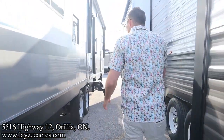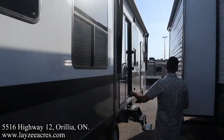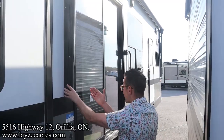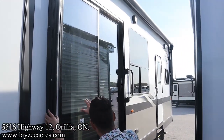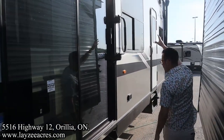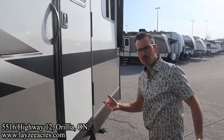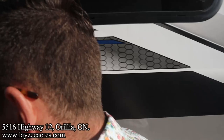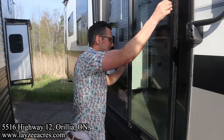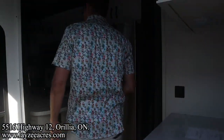Wrapping around the door side, we have our main slide — this one pulls out our couch and our dinette. All three slides are rack and pinion. We have an electric awning starting just in front of our main slide, covering our patio door, covering our secondary door, and going all the way forward. There's a big window here on the door side as well, and here's our secondary entrance. Here's what it looks like with the slide outs closed.